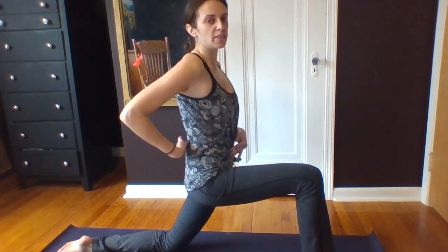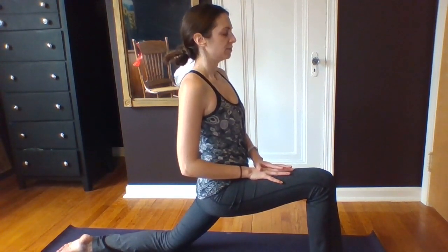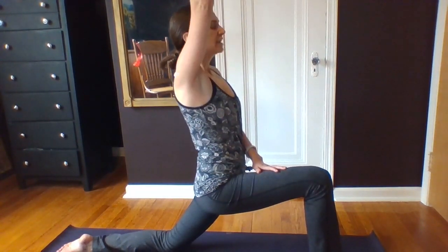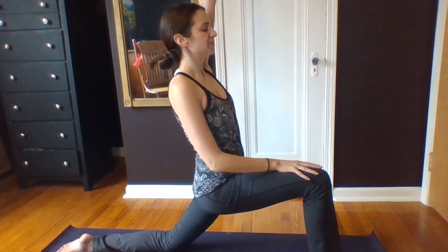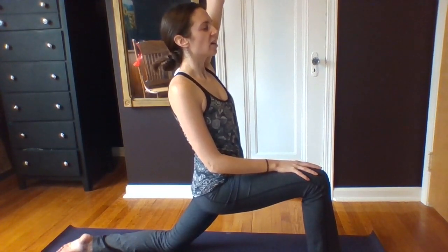Knitting the ribs together, drawing the belly in, again to protect our low back as we sink into that front thigh as much as possible. Feeling certainly a big stretch in the left quad. And then we can lift the arms up if that feels okay, or maybe just one. Whatever that middle path looks like for us.